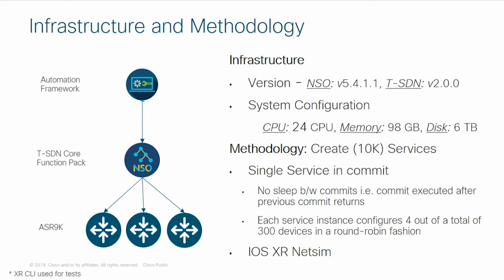The difference here is we are talking to multiple devices. So each service would be configuring about 4 devices, and we'll be picking up 4 devices from the set of 300 devices that we have in round-robin fashion. As for NFVO, we'll be leveraging NetSim here. The idea is to keep external dependencies minimal.